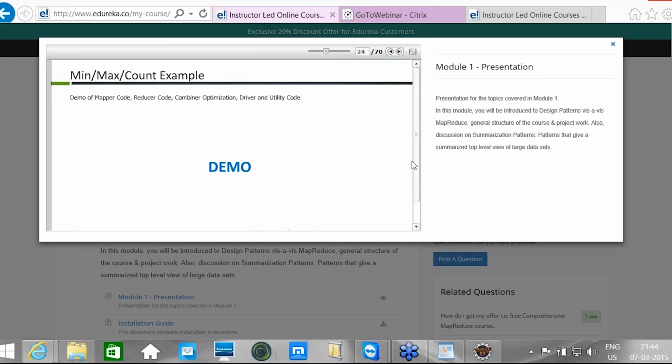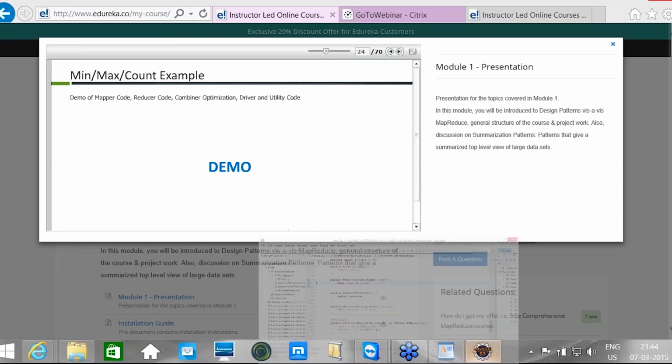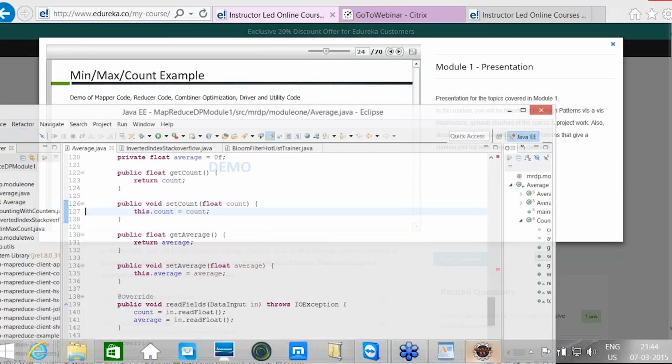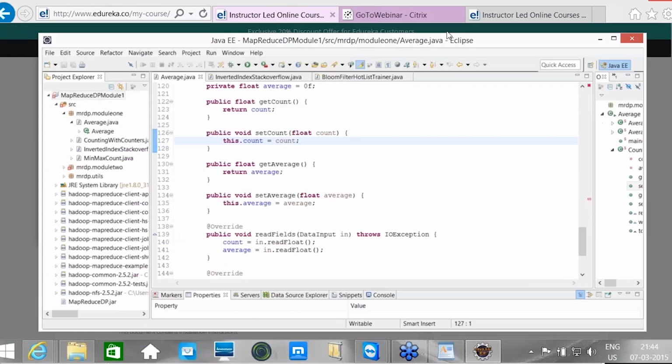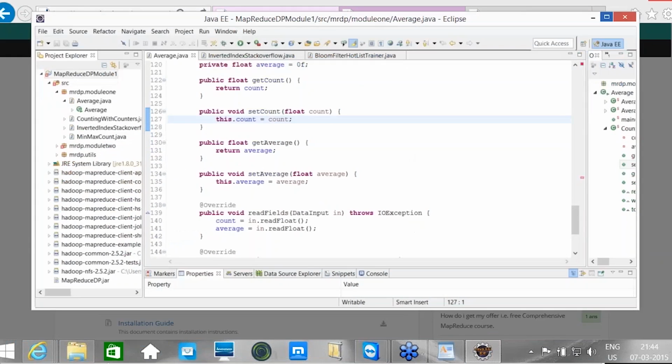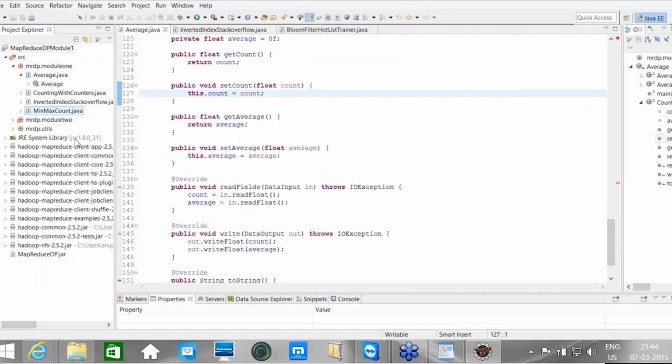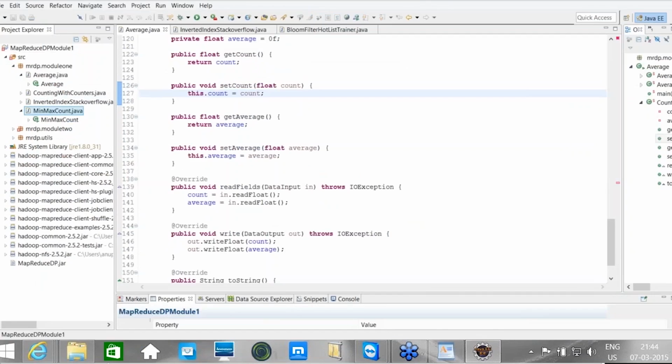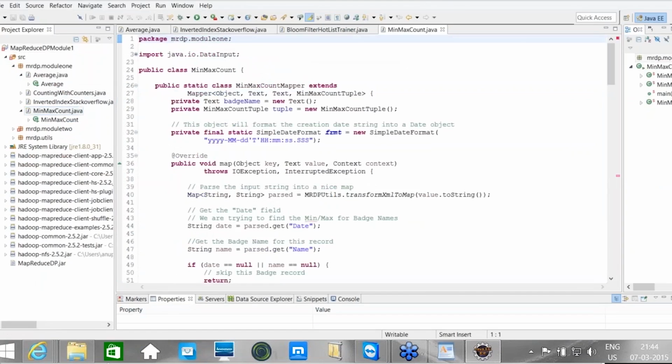Before I show you the demo, when I run this program, I will show you the code for this. One thing to keep in mind is the examples which I give for the design patterns would be simple ones. The idea is for you to have these patterns form in your mind, and then slowly when you get to the project stage, the code that you will write will start getting complex.